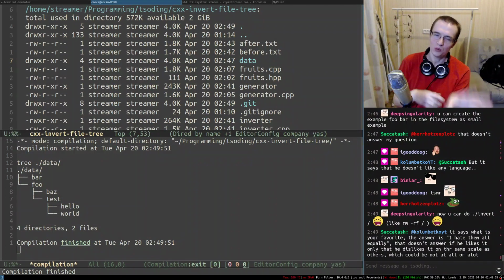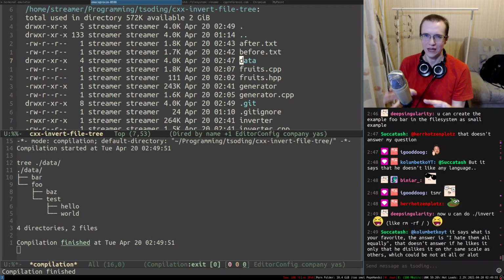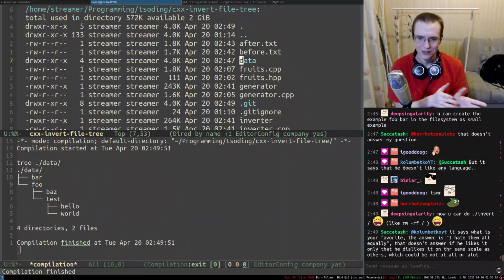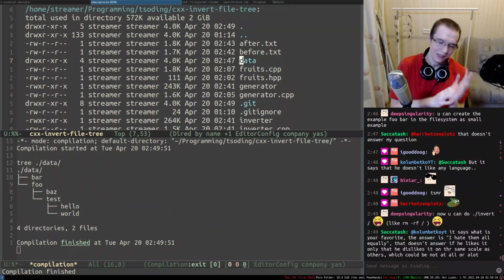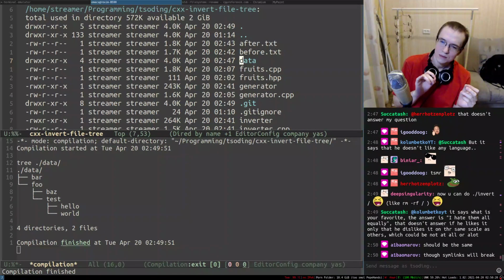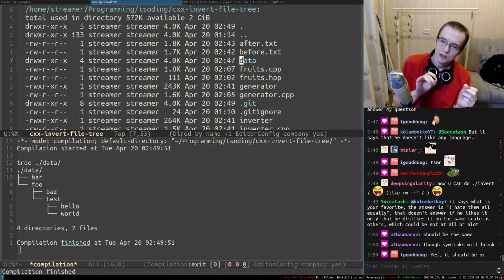But I don't know how it works with unusual file types like character devices, and maybe pipes and links, like symbolic links and hard links. I don't know how it will react to that. So this entire program is designed to work just with directories and regular files, at least in terms of POSIX. Okay, very well then. But the problem is that those symlinks will break. Yeah, probably. It just renames the file, so essentially it's just renaming the files.